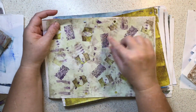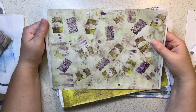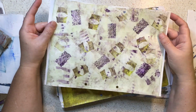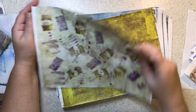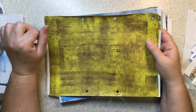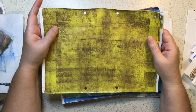What I really, really loved the most was the mark making tools. They turned out to be so cool. Really love this chevron one, but I used, I think, four different mark making tools on this piece, and I love that. That turned out really cool. I reckon this was one of the foam rollers that I used. I really like the texture and the colours that I've got into that one.